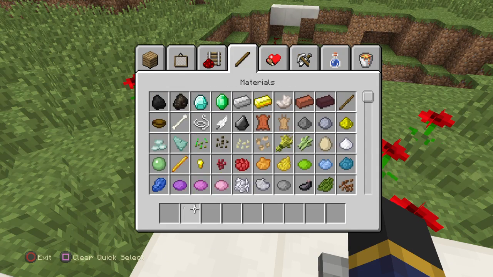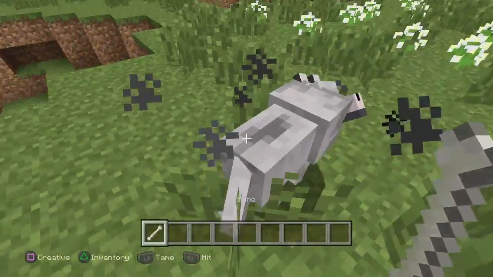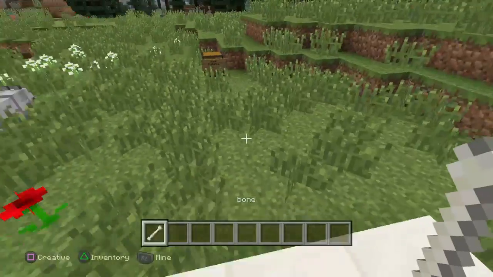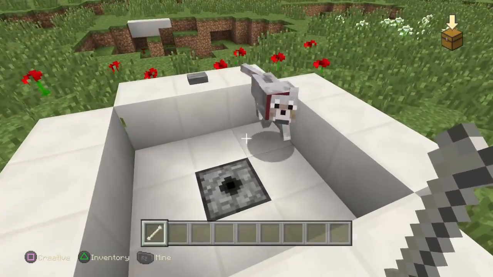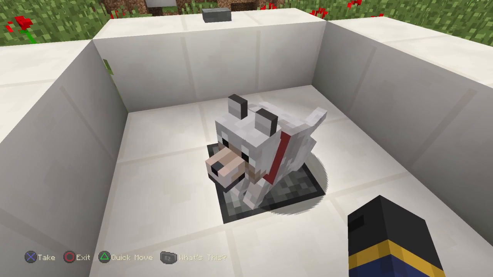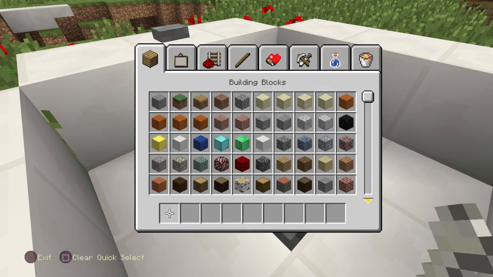Wait a minute. Let me get some bones here. Puppy, come here. There we go. Now, gonna get you in here, buddy. I'm gonna get you inside the bathtub. Sit down. Relax. And, wait a minute, let me get rid of the bone.